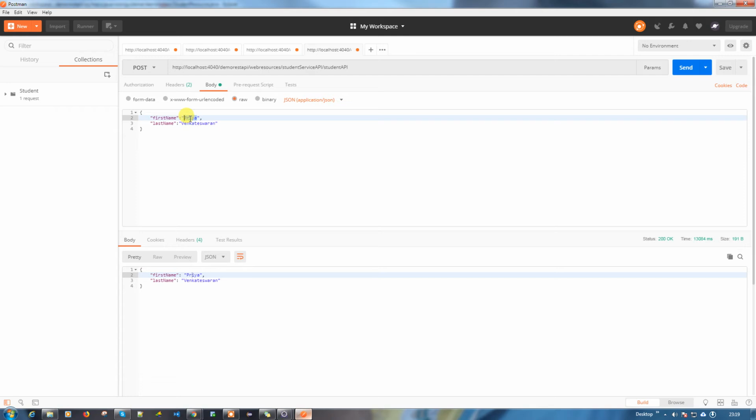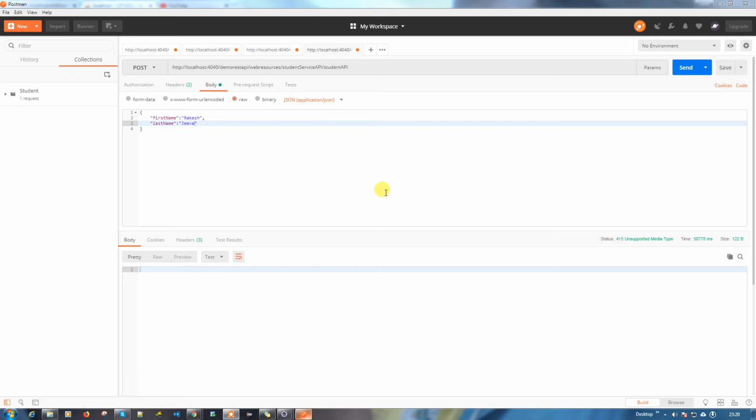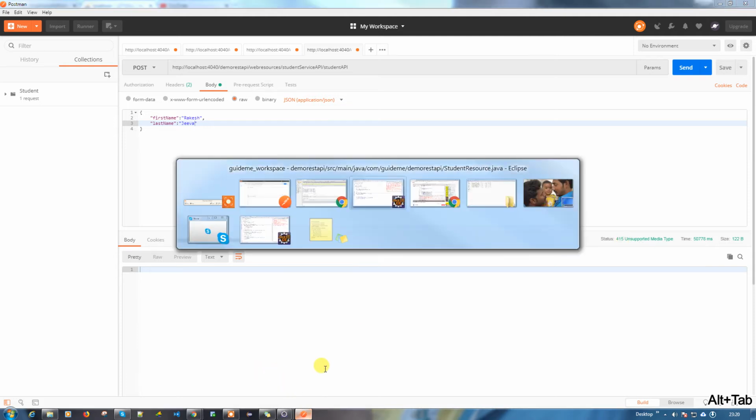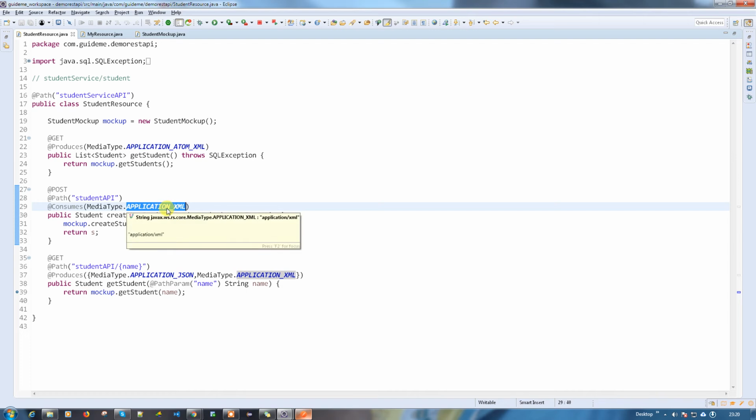We can use some other name. Okay, let's try now. See, the response came back. Here is the error message, 415 unsupported media type. The reason is we put a restriction that it has to pass XML, not JSON format.